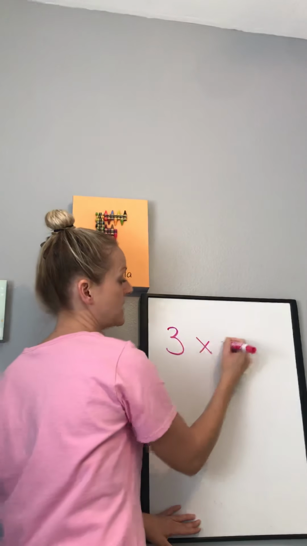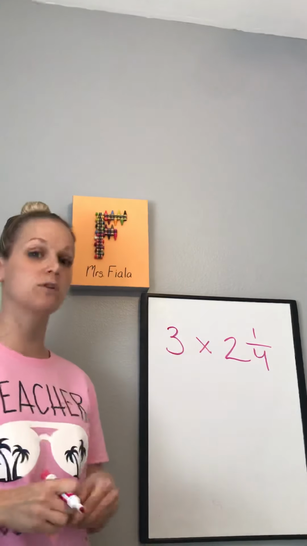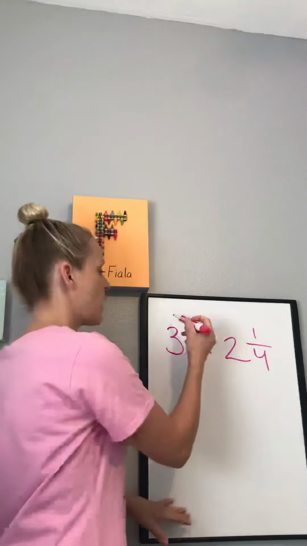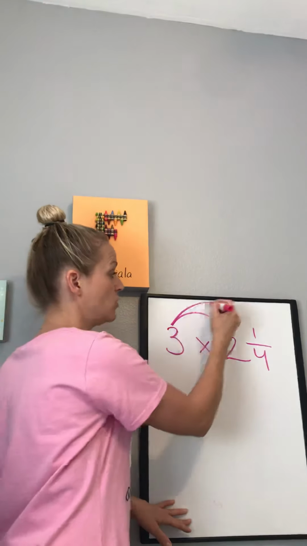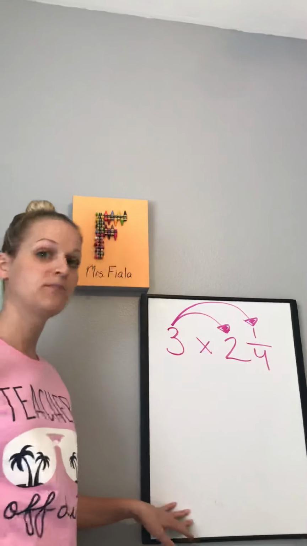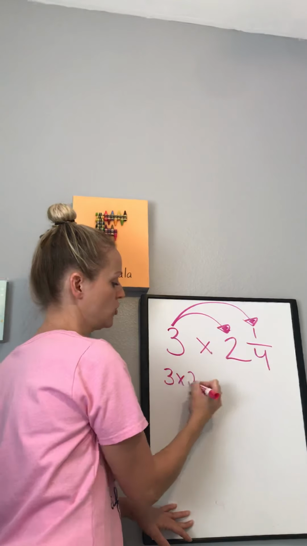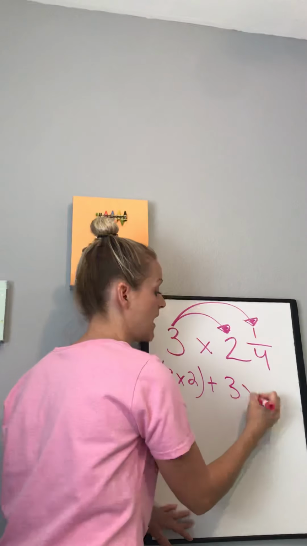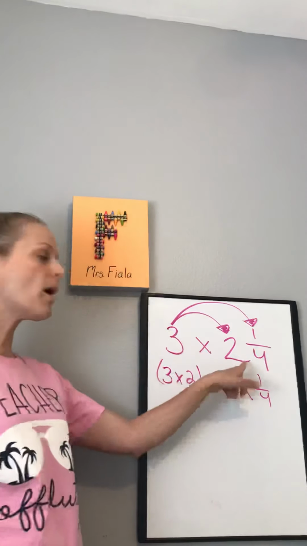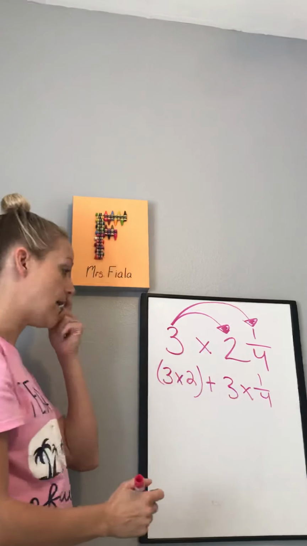Okay. If we were to multiply a whole number times a mixed number, something like this, remember we use the distributive property, and I put in the arrows. So I arrowed from my whole number to my other whole number, and then arrow from this whole number to the fraction. So here I'm multiplying 3, arrow to the 2, so 3 times 2, plus 3, arrow to the 1/4, 3 times 1/4. I broke apart my 2 and 1/4, so I'm multiplying 3 times each of those parts. And now I can solve.